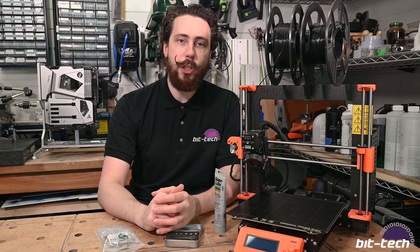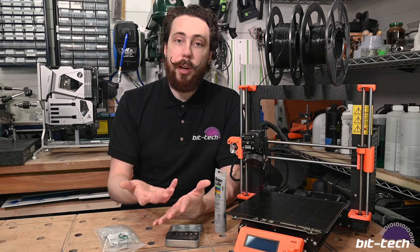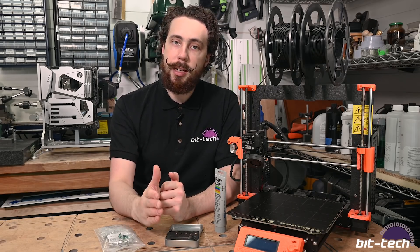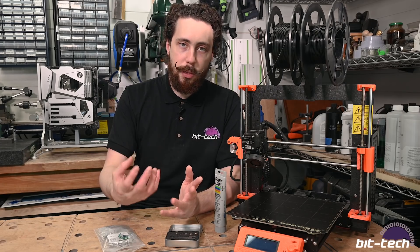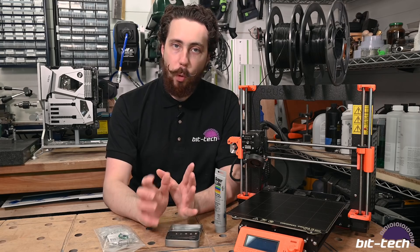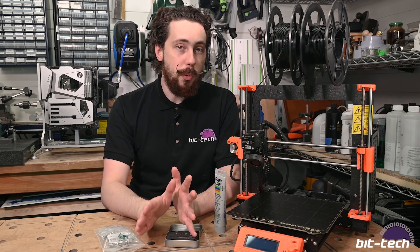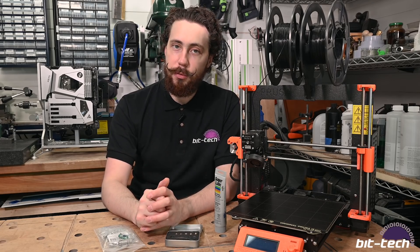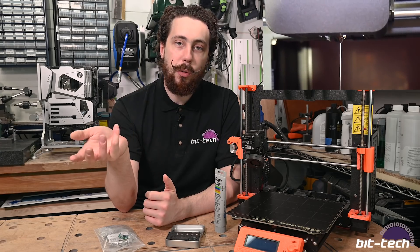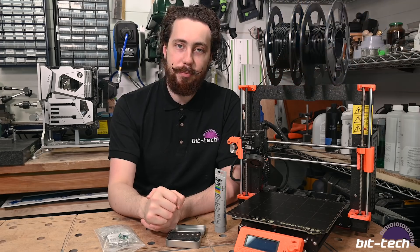For the most part I just stick to PLA and PETG. PETG works really well for prints that need a bit more strength — it's a bit stringier than PLA, but with settings dialed in it prints very reliably and I've had no problems with it. If I need a bit more rigidity or heat resistance I'll go PETG, though bear in mind it still has a pretty low warping point. For real strength you can print nylon on this printer, but it's not easy — it can warp and it's incredibly hydrophilic, so store it in airtight boxes with silica gel. Angus at Maker's Muse has great videos on that.